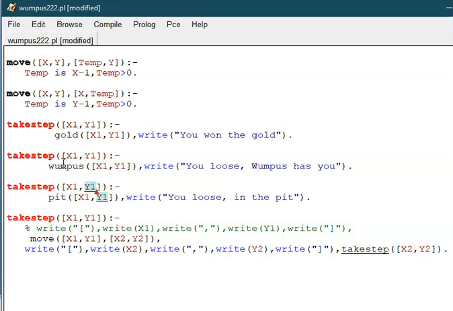And if a pit is at x1, y1, then we will say you lose, you are in the pit. Otherwise, we will simply find the next move from x1, y1 to x2, y2. We will print this x2, y2 on the screen, and then we will take the next step from x2, y2 to the next possible cell. So let us execute this code.